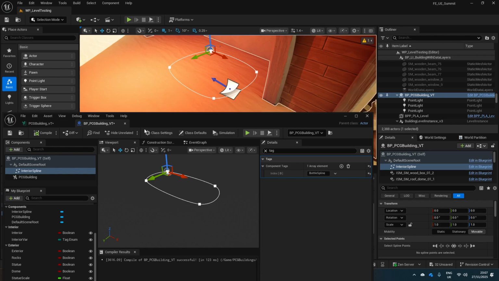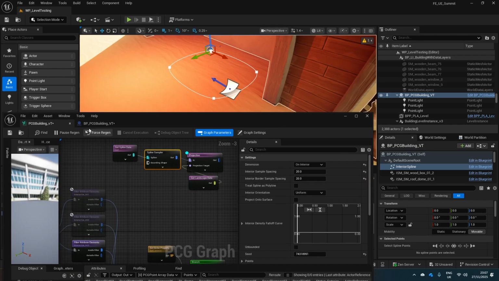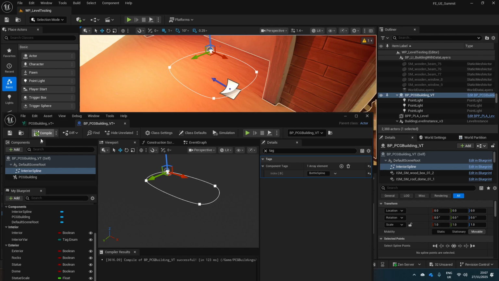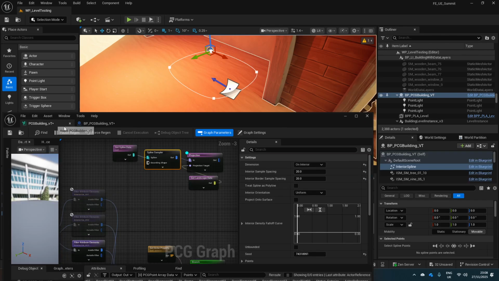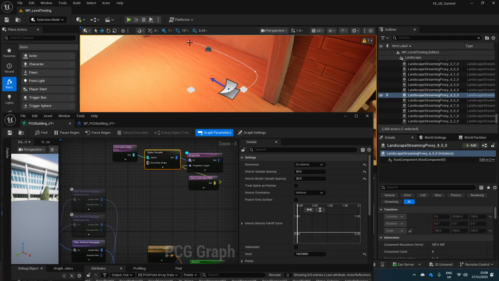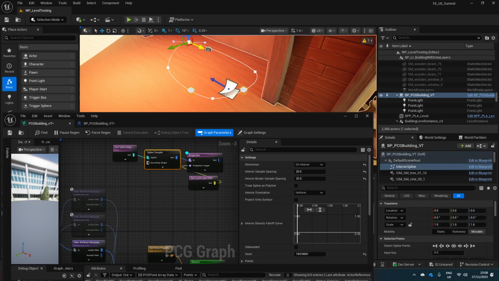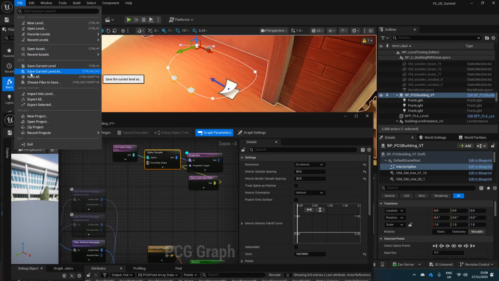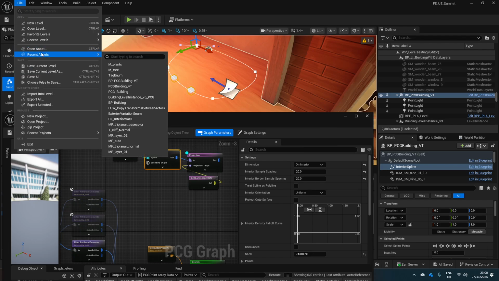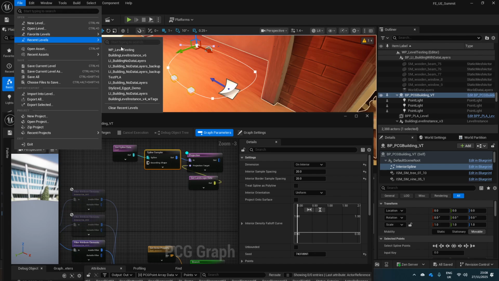I'll tell you what I'm going to do. I wonder if that's just being weird in here. I've had this a couple of times, and I'll tell you what I've done. I'm just going to do save all, and I'm just going to reload the level.